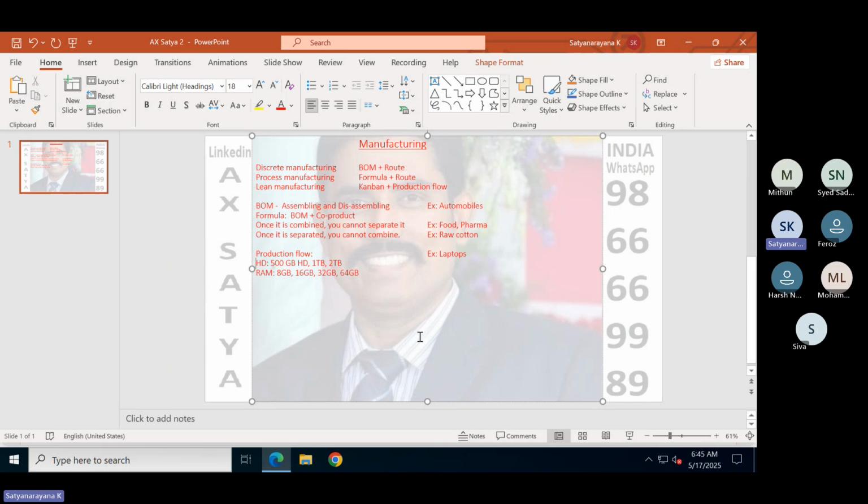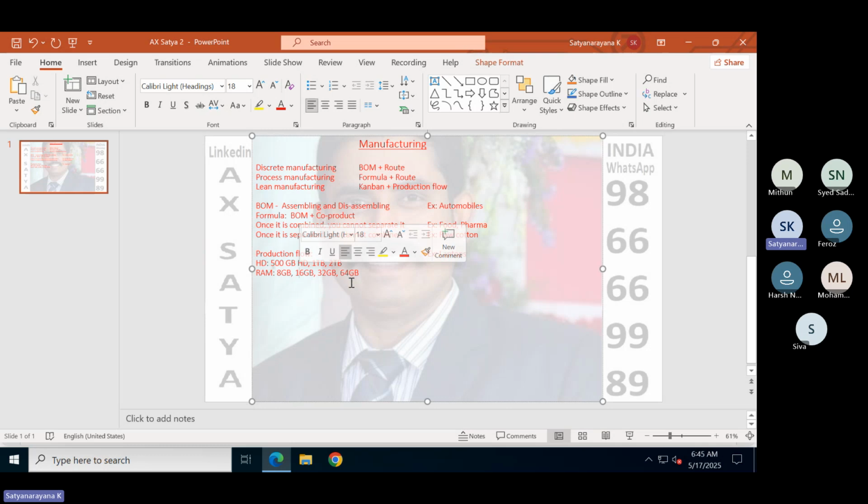First, if I make it a 500 GB hard disk and 16 GB RAM, and orders are coming like 8 GB RAM with a 1 TB hard disk, then I need to remove and add. Suppose I need to deliver 500 pieces now. That is a big task for me. So simply I can create one production flow so that I take this material, whatever it is, combine it and deliver.